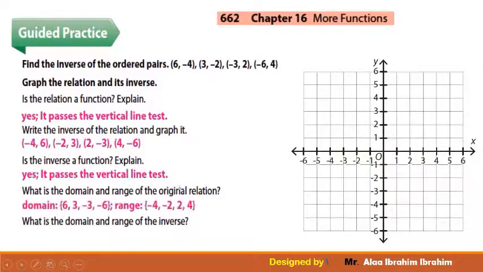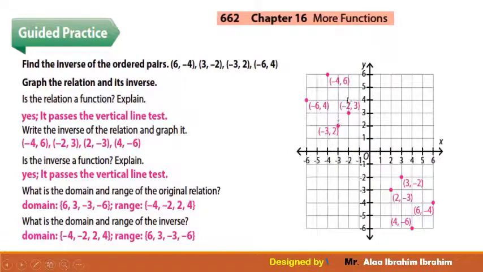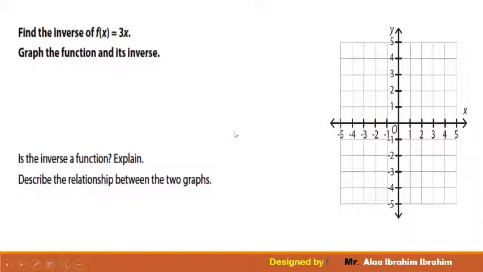So the domain for me is all the values for x, like I told you before, and the range is my second term here, meaning negative 4, negative 2, 2, and so on. Now the domain and range for the inverse: the domain will be negative 4, negative 2, 2, 4, and my range is the second term y here. So this is my place here, so this is my function. Here if I make the vertical test, we'll have something as a function. Now another thing, this function is linear, it's a function. So I told you this function is f of x. You discover this before we start.